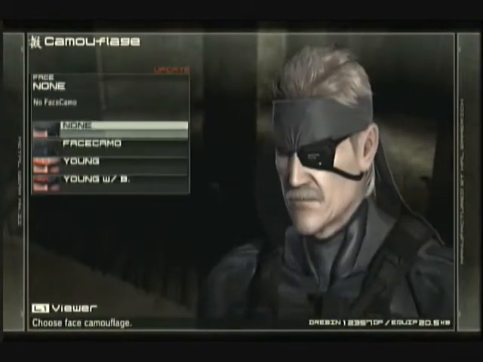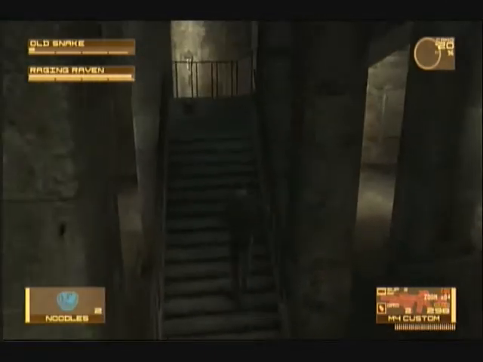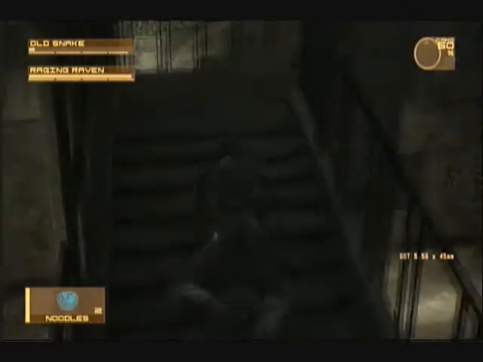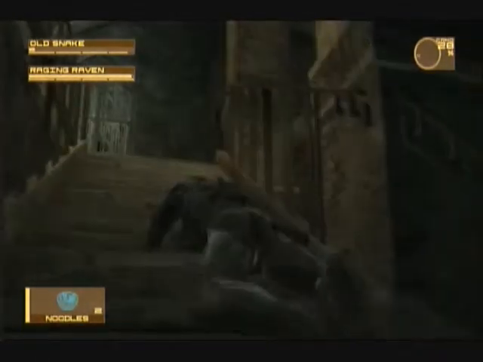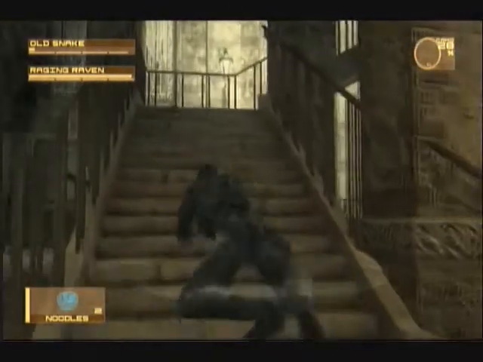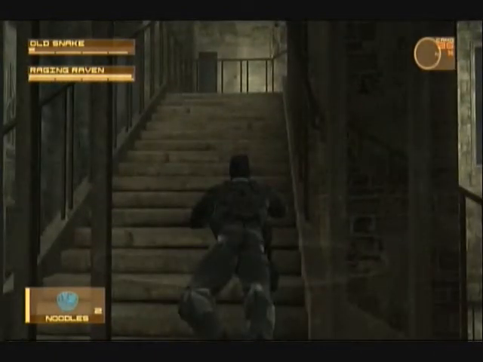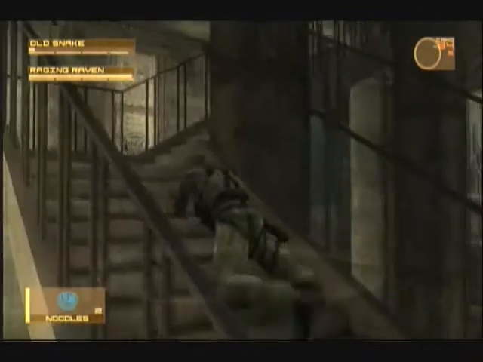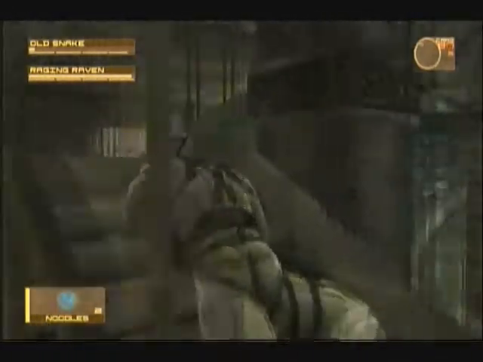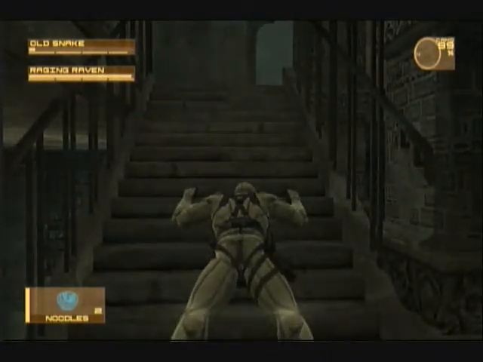Alright, so I'm gonna put this face camo on and I'm gonna take a rest in this area upstairs so that I can get my life back and I don't have to use those noodles. There's a safe spot right up here. Let me get the color of the stairs. Doesn't seem safe here, the numbers are red. Just a little bit further. Right here. Alright.